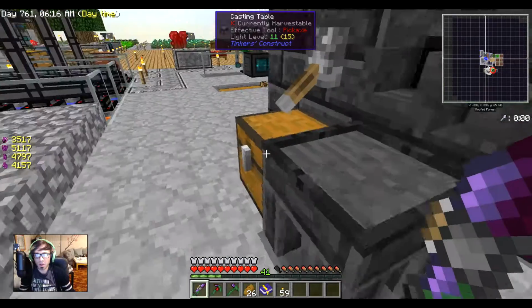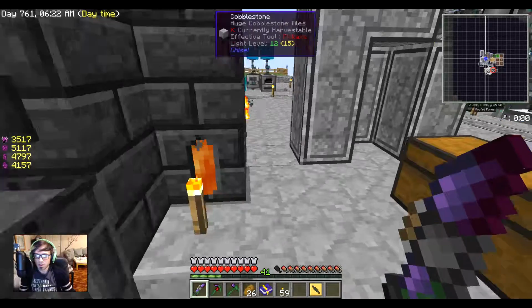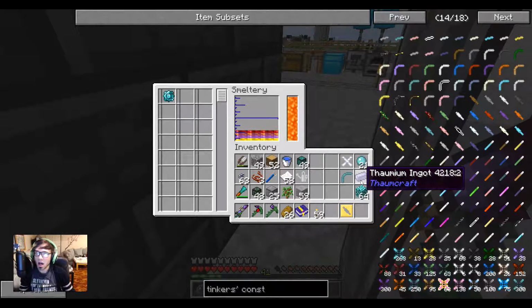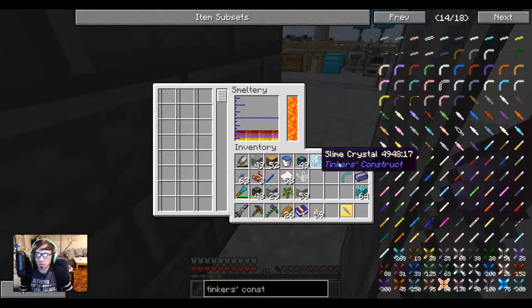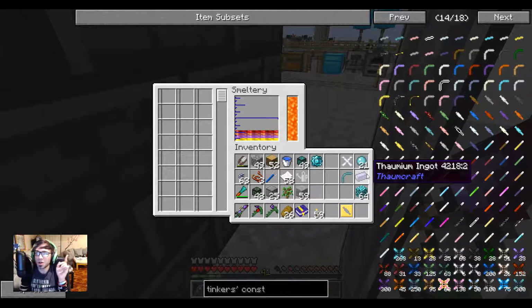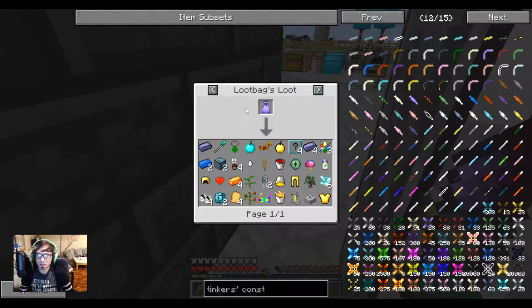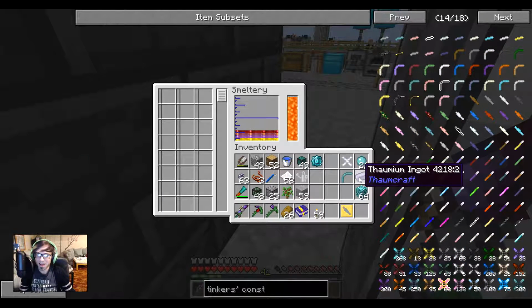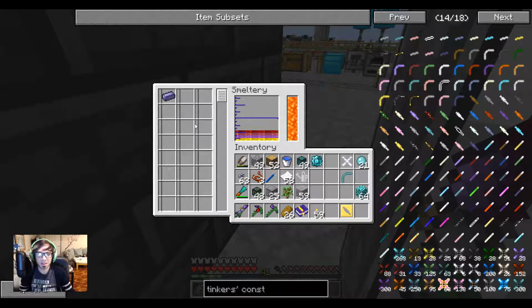Okay, so next we are going to make the crossbow body. And while we're doing this, I'm going to melt this thaumium. Now thaumium, oh, I can take that back. I don't actually know how to make thaumium. This is literally the only ingot I have, and that's because I got it in a loot bag. So I was very lucky with that. But that's going to be for the stick of the arrow. So we're going to place that in here and have that smelt while it's going.